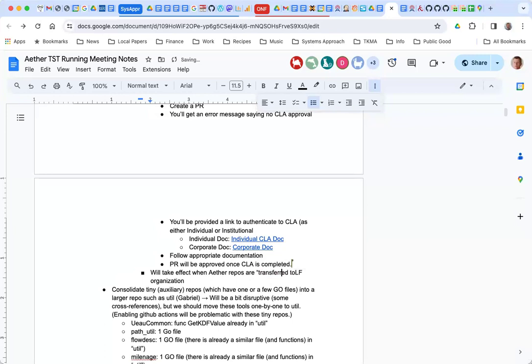Yep, I think that's more accurate. All right, so they're transferred to LF, whatever that means. And I want to understand that more deeply, and we can come back and talk about it in the TST if there's anything to debate on it.